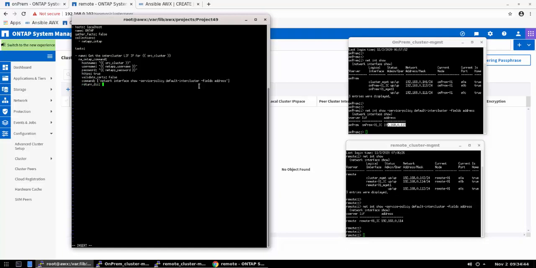Return text is true. And then for the register, we will create a variable, src intercluster LIF.